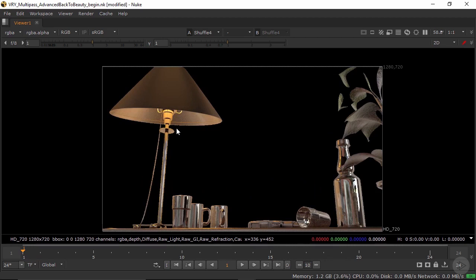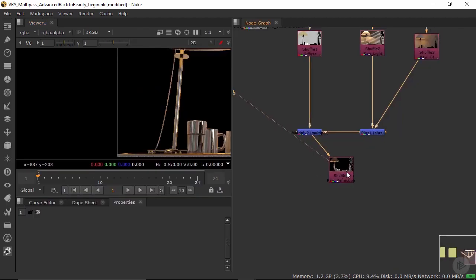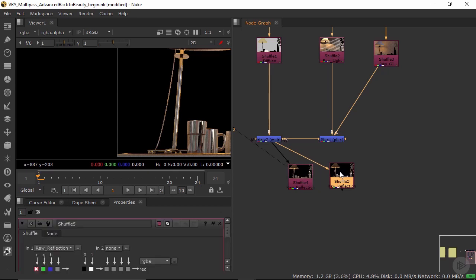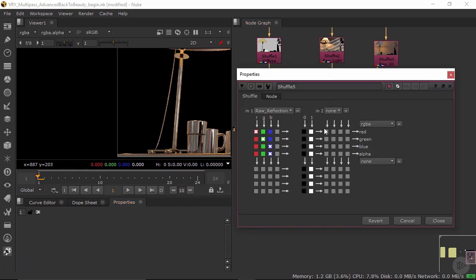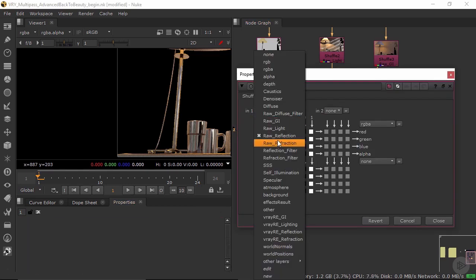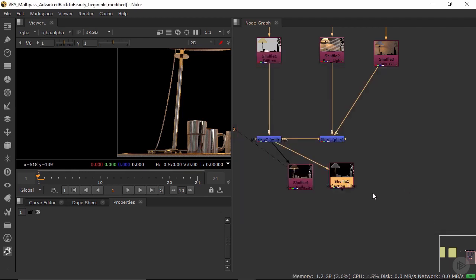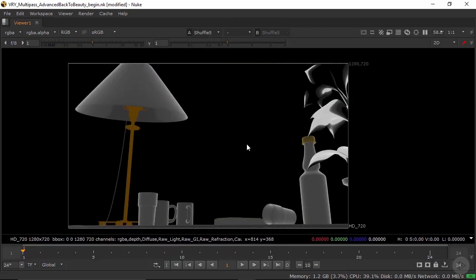What it doesn't give us is how much that's being reflected. That's why it looks kind of weird. So if I copy that and paste it, we're going to create our reflection filter. Pop that out. Reflection filter. So we shuffle that to the top of the deck and we view that. So what we see here is quite interesting. We have lampshades and the glass.